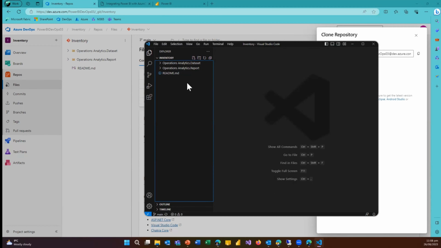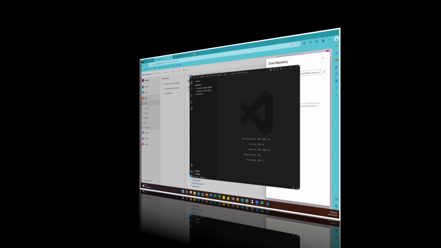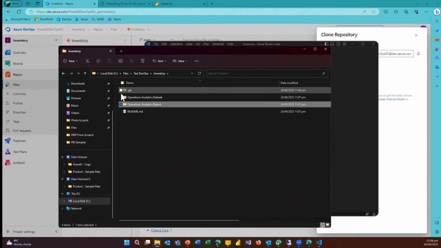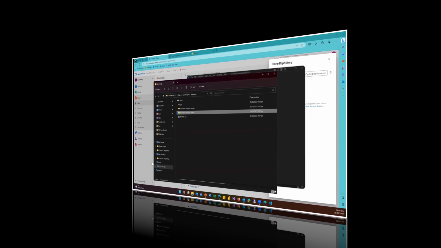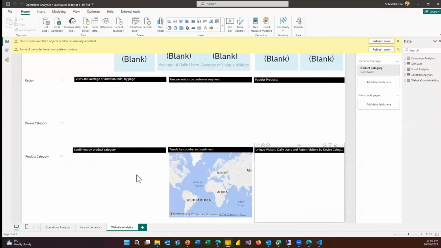So now I can go back and open up this folder on my local machine. Let's do that in here. And these are the Git repository that is coming from Fabric. Now I open up the file, and there is no PBIP here.